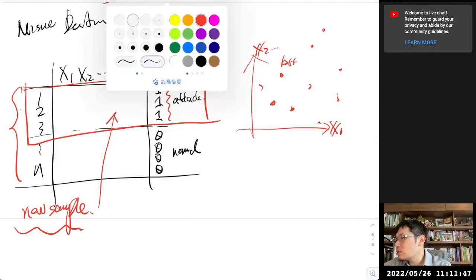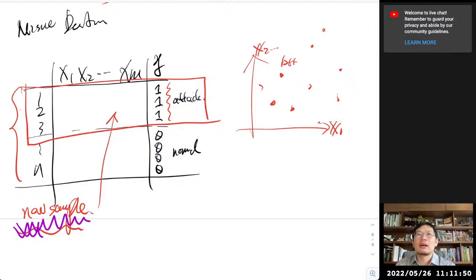Okay, so if there's a new purple sample and you map it into the space, it could be somewhere right here. It is a little bit difficult for such detection because it is far away from any other attacks. So it is more difficult for the analyzer to decide whether that is an attack or not. If this sample is quite close to a previously known attack, that is okay. But most of the time, if some new data sample is far away from every other attack, it is very difficult to know if it is an attack or not.